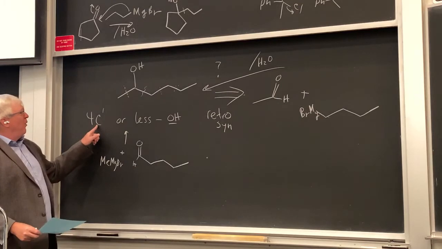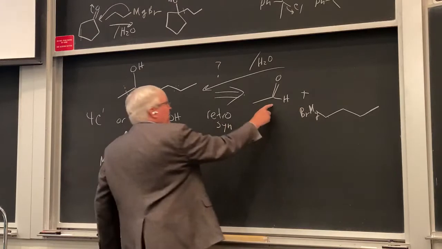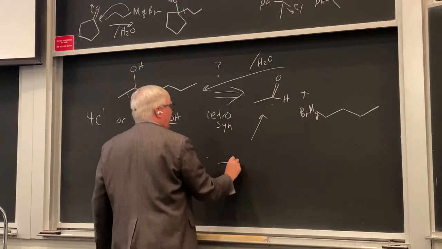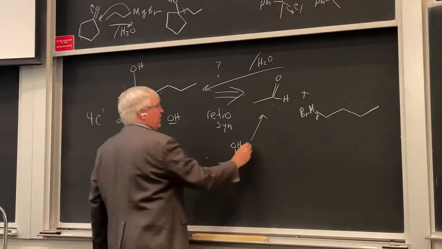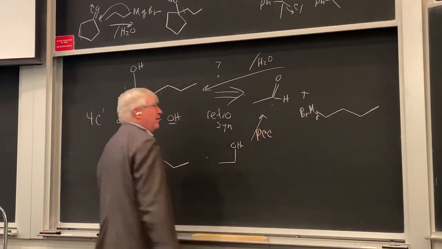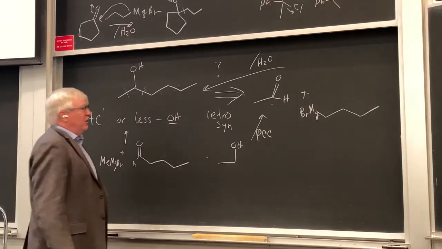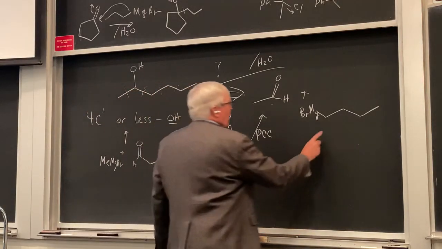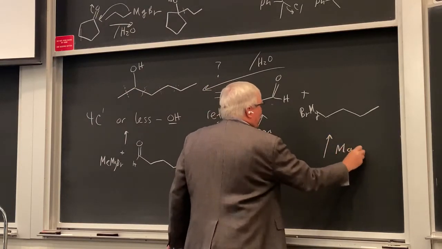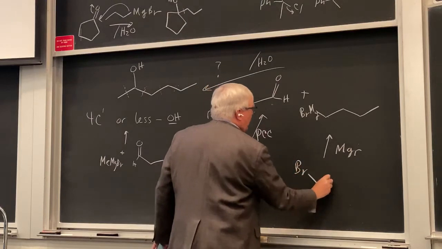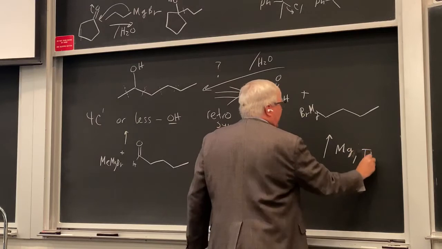Okay, but that's a 1, 2, 3, 4, 5 carbon species. I'm saying 4 carbons or less because those become a bigger fragment. How do we make this from an alcohol? Yeah, we'd have to make it from this ethanol, and then what would we have to do? Yep, PCC, pyridinium chlorochromate. Stop at the aldehyde stage there for the oxidation. What about this? How do we make that? Well, that's from the bromide and magnesium. Okay, magnesium in THF.